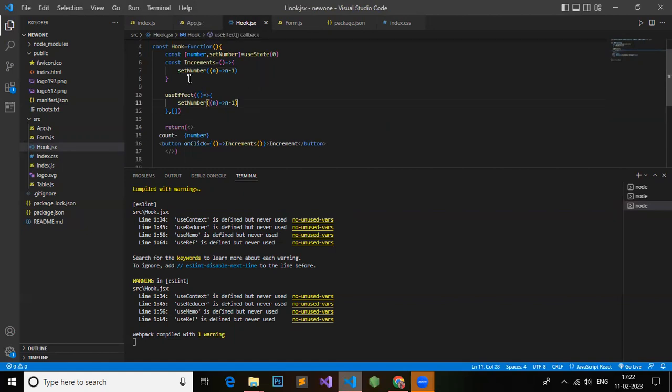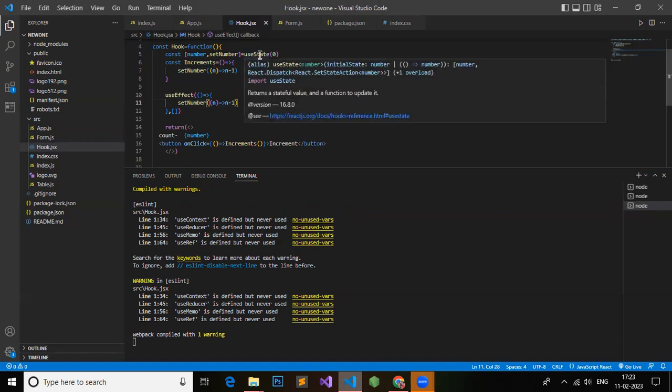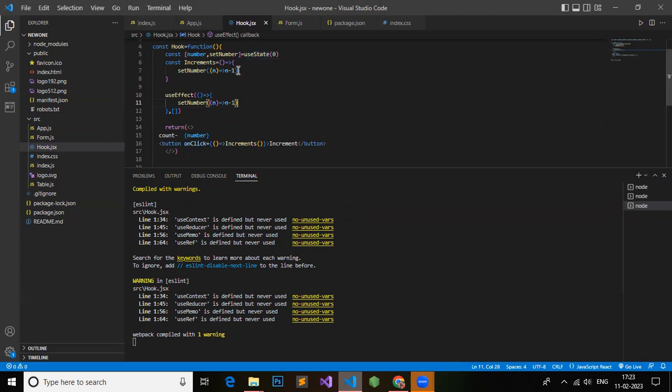Can you comment the set number line in the hook function and run again? This line, the last line of the useState function you created, set number equals n minus 1.